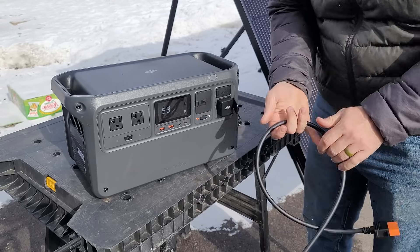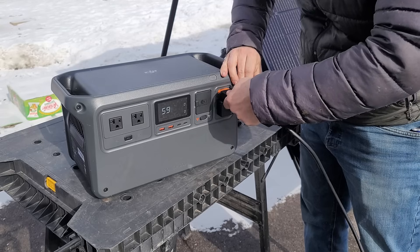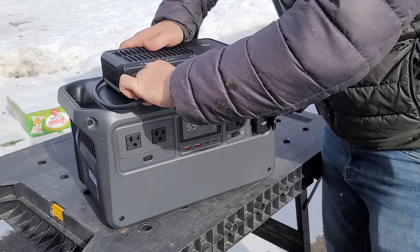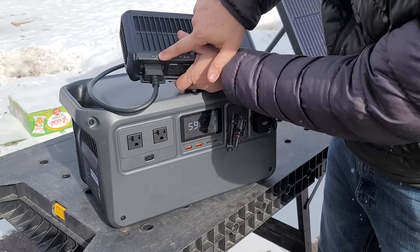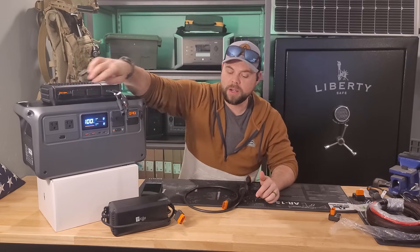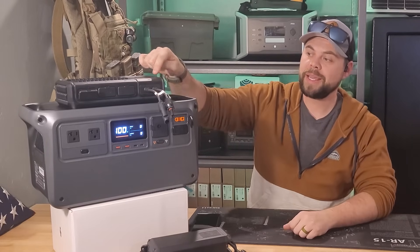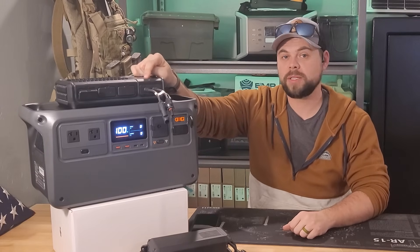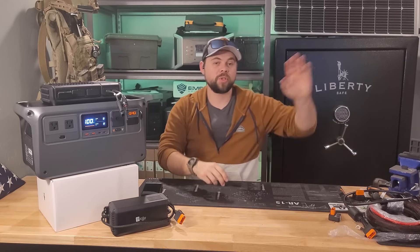This plugs in simply by taking this cable, plugging it into the top SDC port — I usually loop it through the handle to keep it organized — then placing this power brick on top and plugging into the SDC connection. This 1.8 kilowatt charger has two parts: up to 1.2 kilowatts of solar input from 12 to 60 volts at up to 20 amps, plus an alternator input.